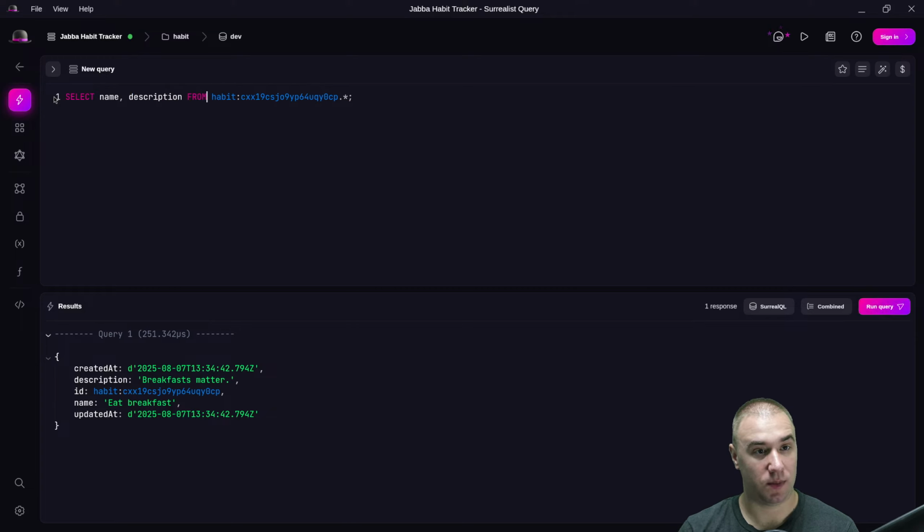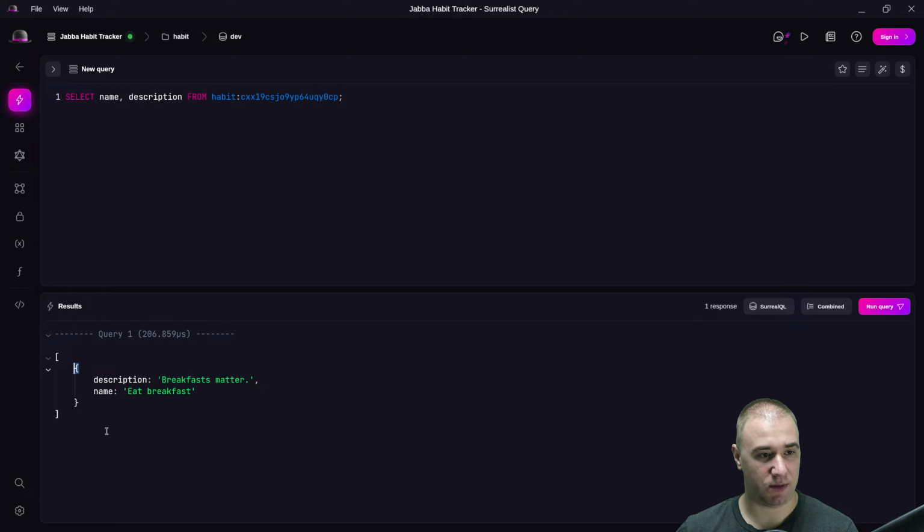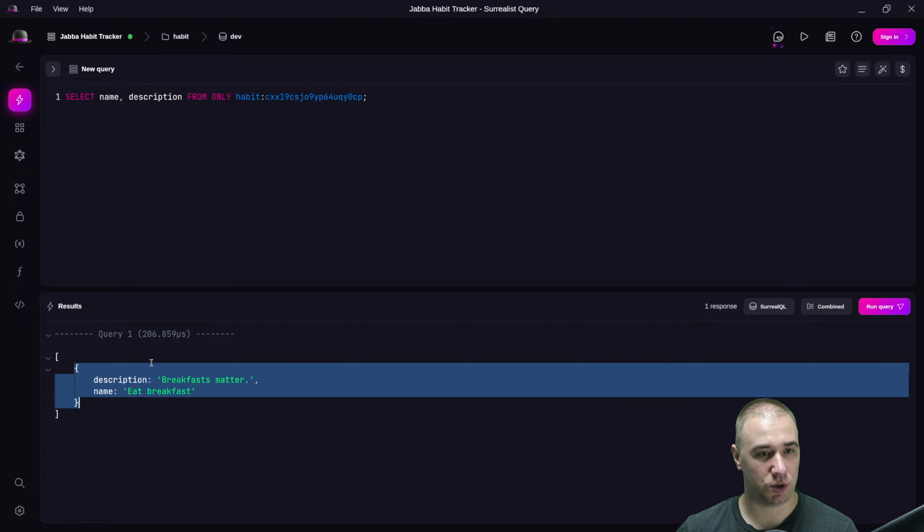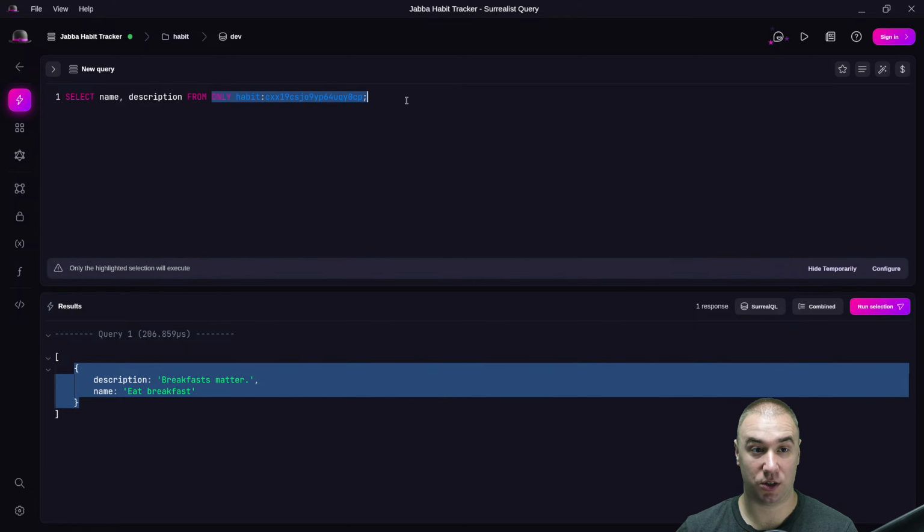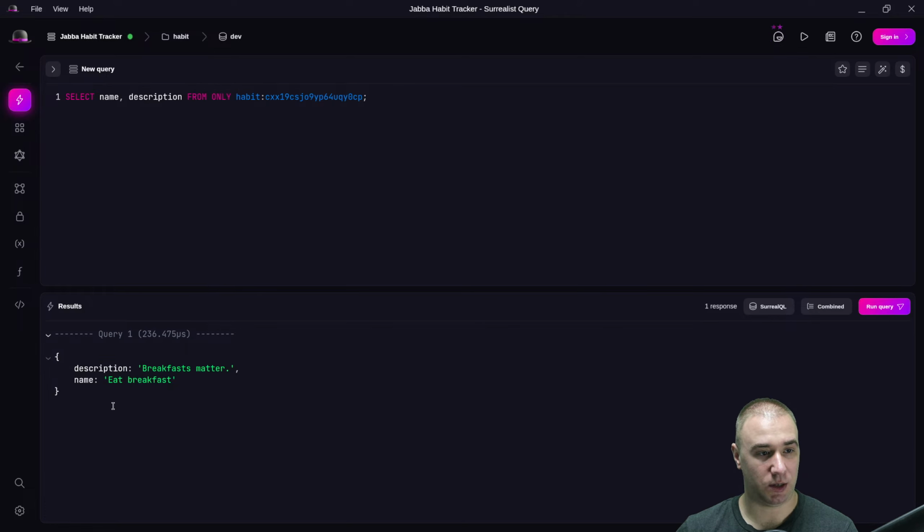Okay, when we're gonna do that, notice that we have a list and then we have a this thing. So let's do select from only habit. That should make it that instead of having a list of results, we're just gonna have one because we're guaranteeing there's only one habit. There we go, already simpler to extract data from.